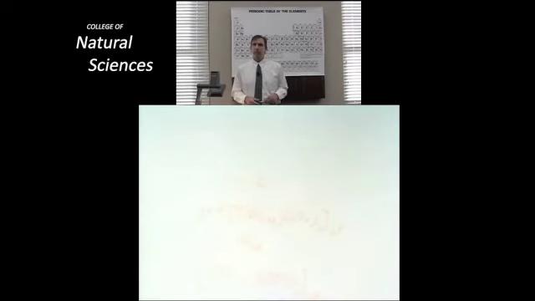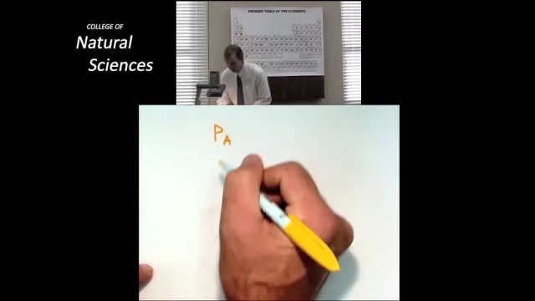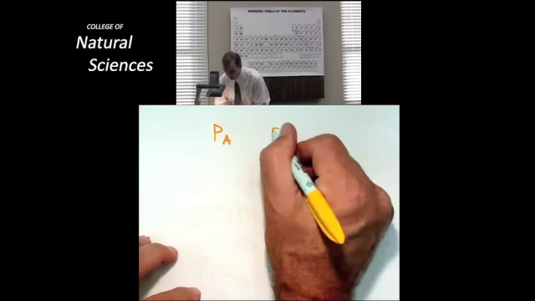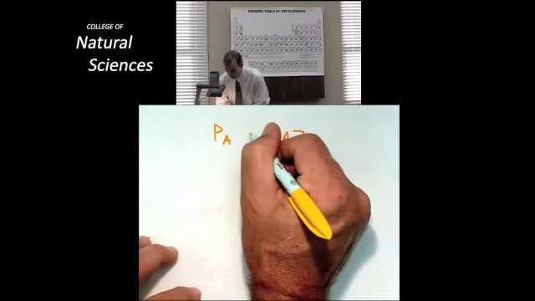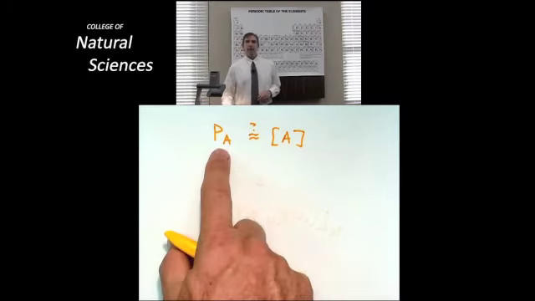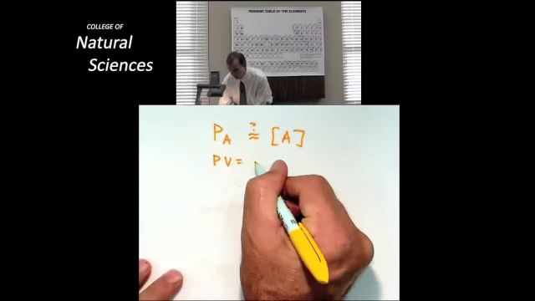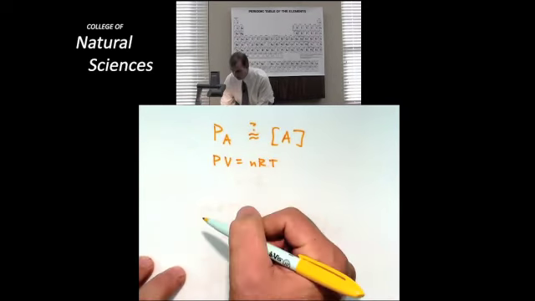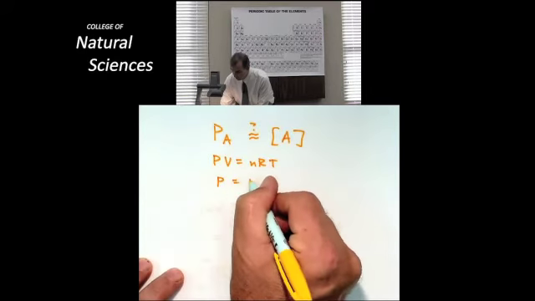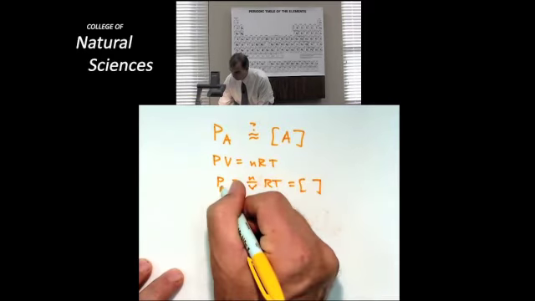One last thing to show you before we take a look at Le Chatelier's principle is the relationship that exists between what happens when we're working the pressures of compounds and the concentrations of compounds. Are these related to each other in any way? Well, actually, that's a pretty easy thing to figure out. If I've got gases and I want to talk about them as concentrations, all I have to remember is that PV is equal to nRT. Because PV is equal to nRT, this means that P is equal to n over V times RT, which is equal to that concentration term times RT.